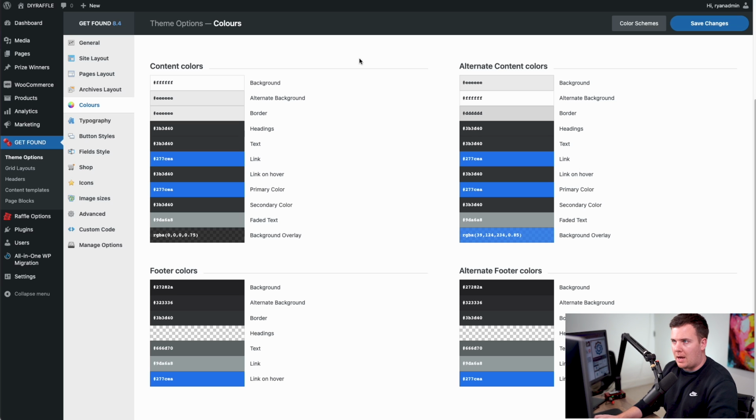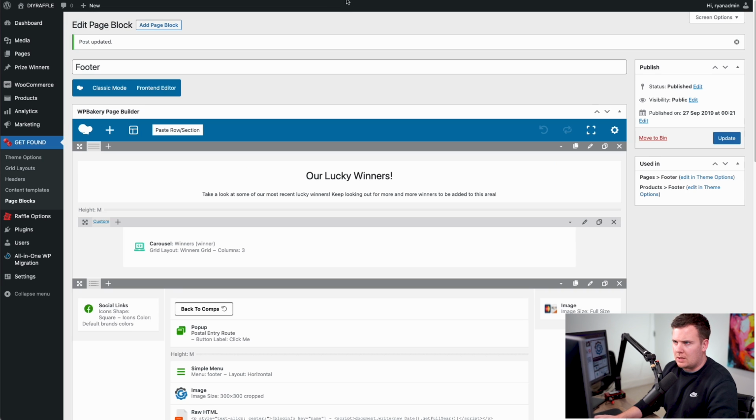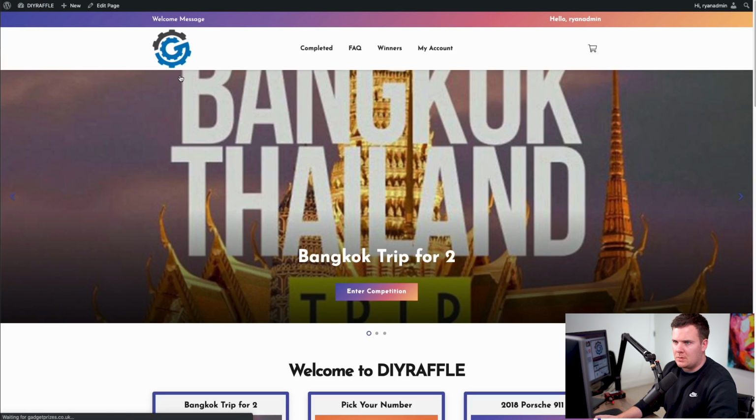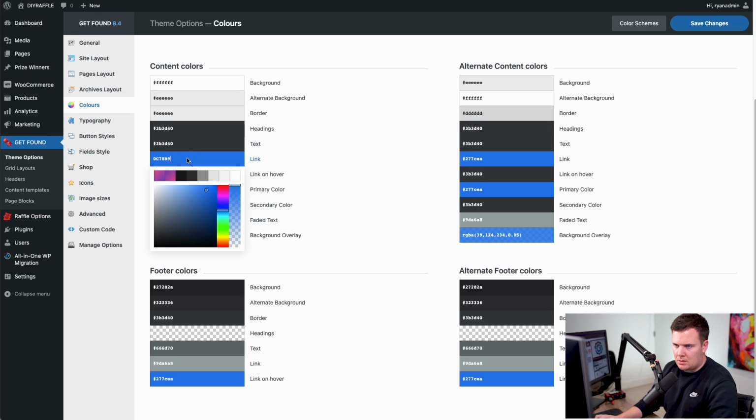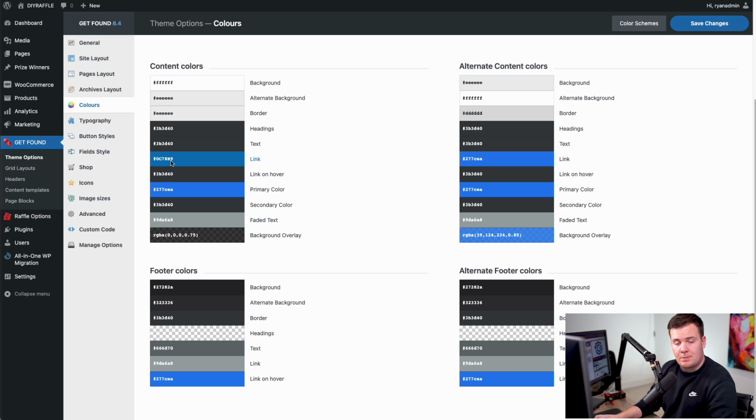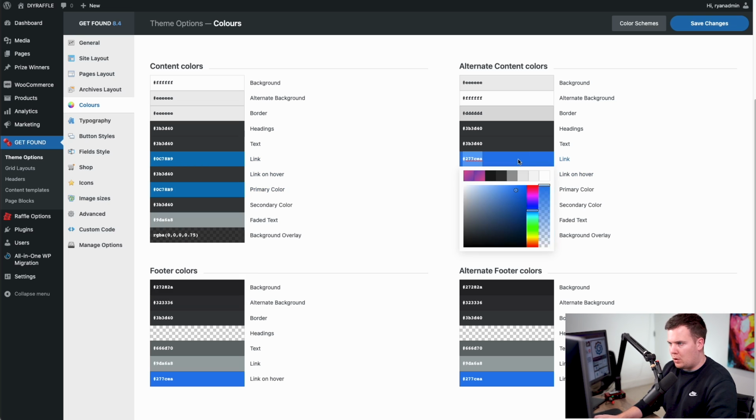Now, I have just done a wee test, and I've seen that the hex code for my logo, which is, if I go back to the website, this blue here, is this. So you can kind of see it's 0C78B. It means absolutely nothing to me, but I've put it into a program and it came back with this color. You can kind of see that it's very close. So what I'm going to do is change this blue to the blue that is identical to my logo.